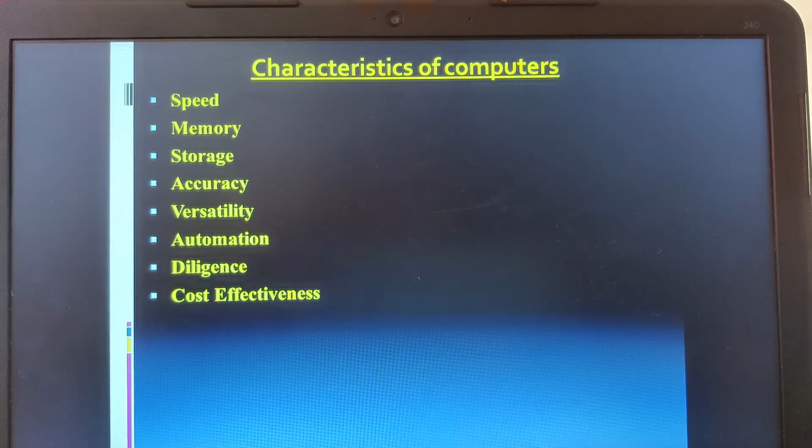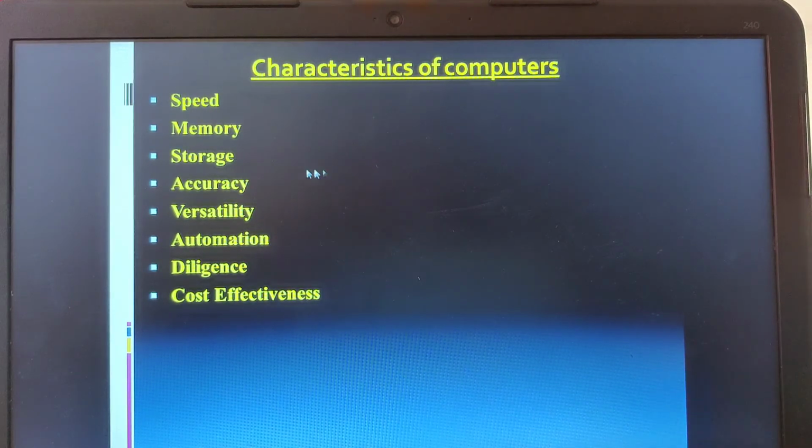Accurately, without any mistakes, it will select and give me how many students have opted for the PCMC combination. If I go manually, I need to glance through 1,000 records and search the applications, so I may count one less or one more. But if I take the help of the computer system, whatever results I get at the end of the day will have high accuracy and won't contain any mistakes at all. That is nothing but accuracy.